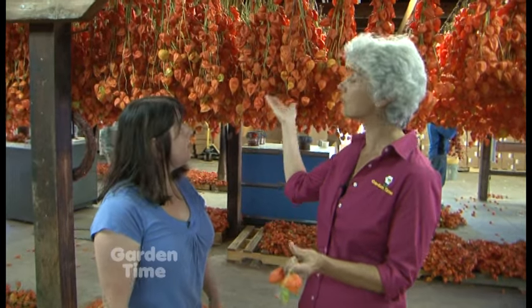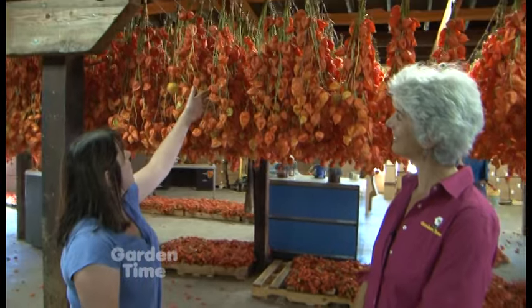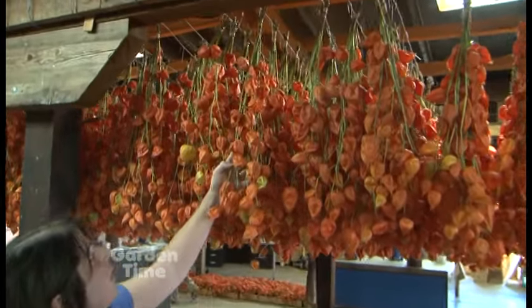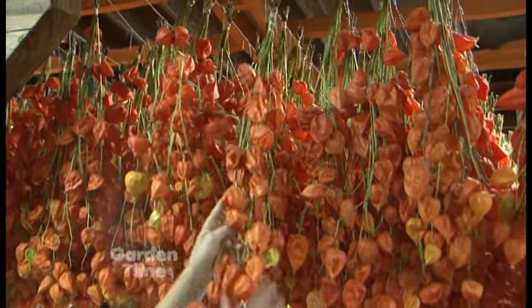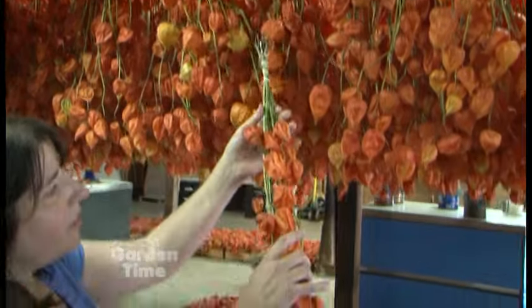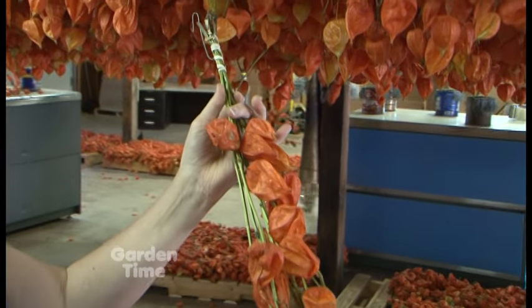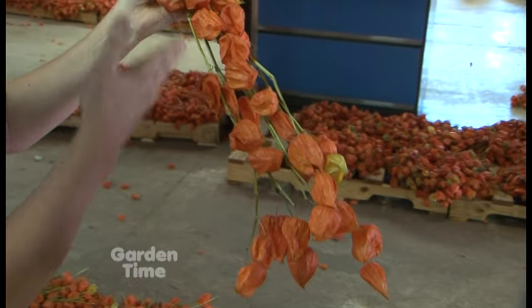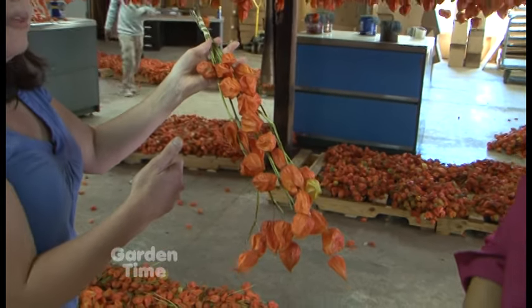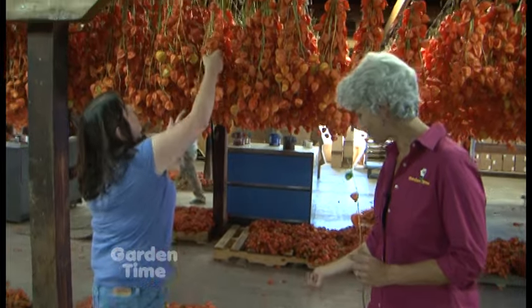But they are so beautiful. So here, this is your drying area, and these are just beautiful right here. So these are one of our sizes — we consider this our fancy size. It's a 30-bell bunch. All the leaves have been removed, any damaged bells. And when we go to wrap, we will double check to make sure there's 30 bells here, and if there are more damaged bells from the drying process, we will remove those. And you can just use them as a cut flower or cut dried flower like that. But then you make these lovely wreaths that are just gorgeous.